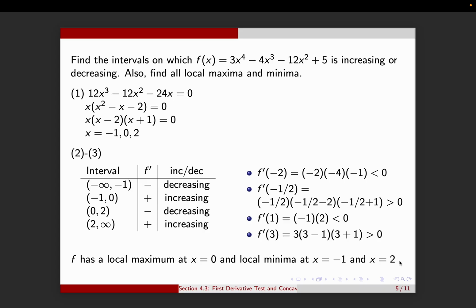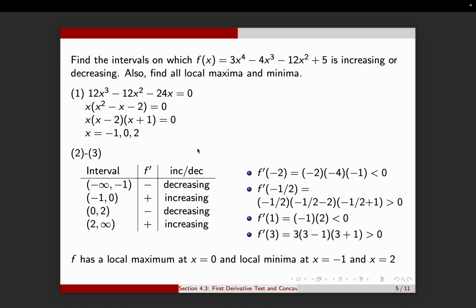So just to quickly summarize the method, it's always these steps. You find the critical numbers by setting the derivative equal to 0, in this case. And once you have those critical numbers, you chop the real number line into disjoint intervals here, intervals with no overlap based on these numbers, everything between these numbers. And then you pick numbers in each of these intervals that act as kind of test cases or test points, plug them into the derivative and see if you get something positive or negative. And based on that, you know if you're increasing or decreasing on this entire interval.